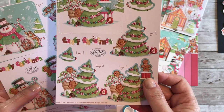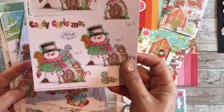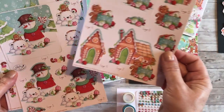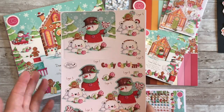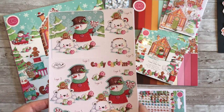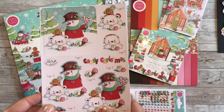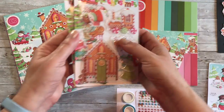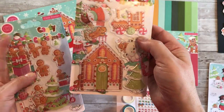They're up to no good. They're decorating the tree. They're really, really cute, and they've got their own little gingerbread houses. So it's absolute perfection for Christmas. So that's your decoupage. I've had a few questions on the Craft Consortium Network about decoupage set. So when I come to use these, I will show you a step by step on how to use these, and also any top tips that I can think of to use these absolutely brilliant stamps.